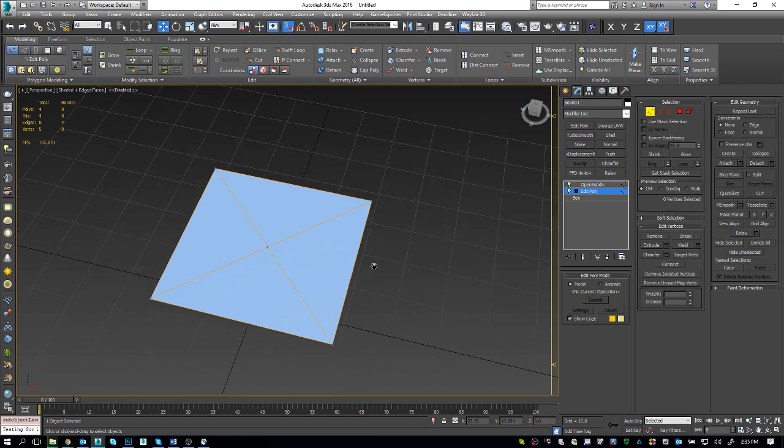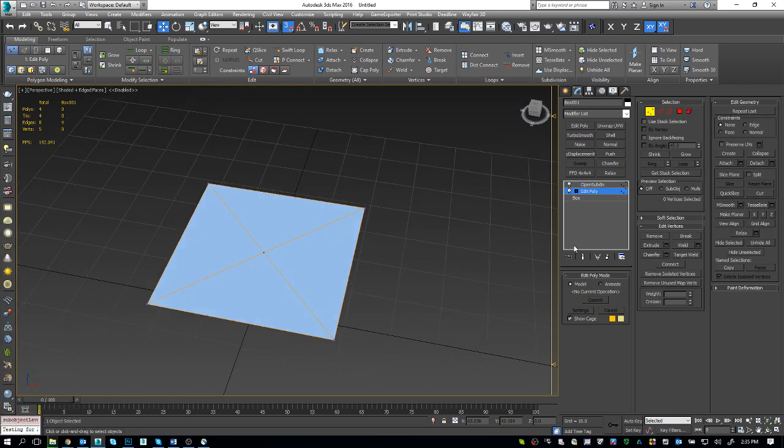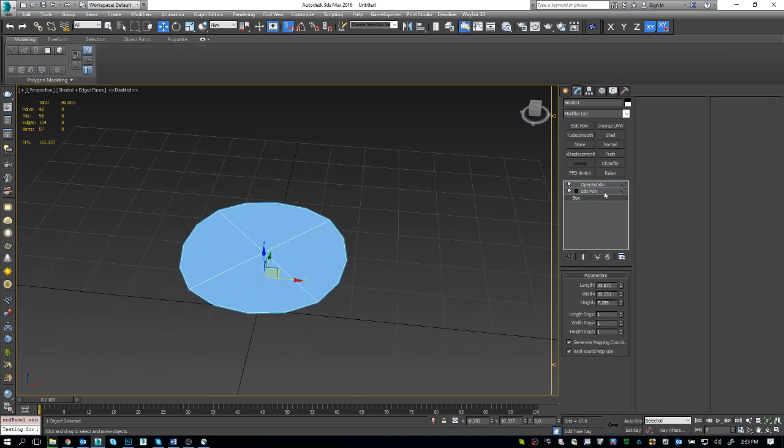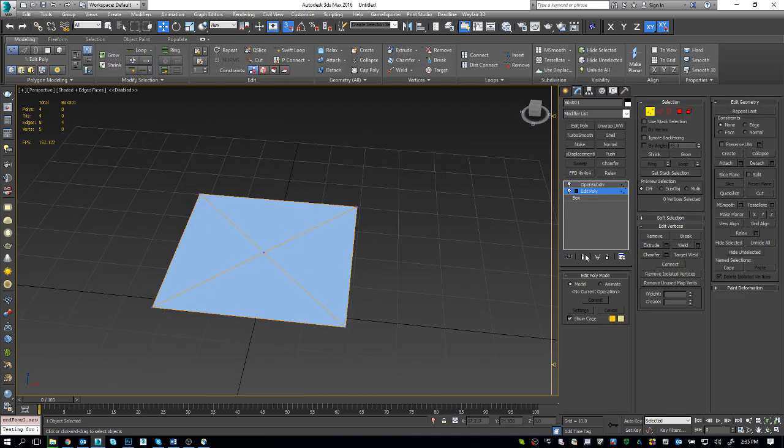It just kind of depends on the shape. So I try to keep it as low resolution as possible until I need more geometry.